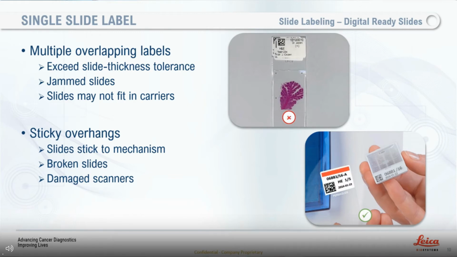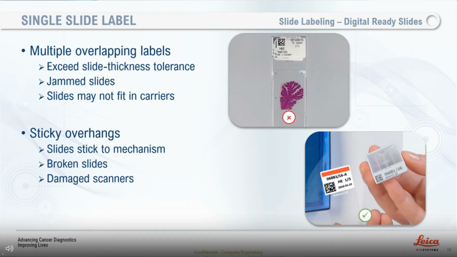All of them, though, have a tolerance. No matter which mechanism is employed, each of them will have a tolerance to the slide size and the slide thickness. And if you exceed this, you run the risk where slides can get jammed, which is kind of the easiest one to resolve in a lot of cases, but still jammed slides mean unscheduled downtime. You're going to have to remove them similarly to the way you'd remove a paper jam in a printer. Slides may not fit in the carriers. In the worst case scenario, slides can get stuck. You may not be able to resolve it on site.